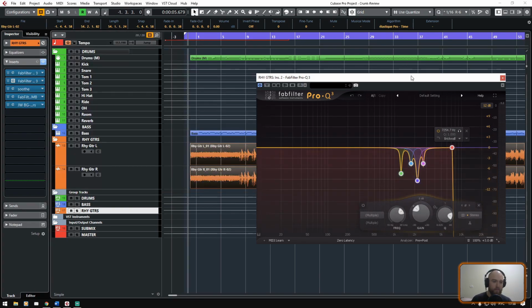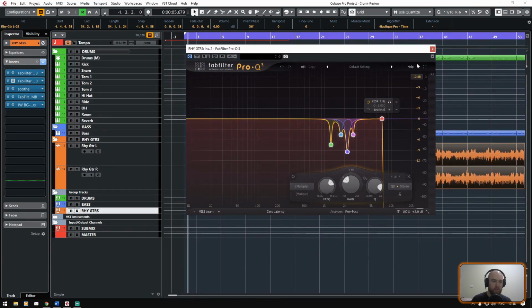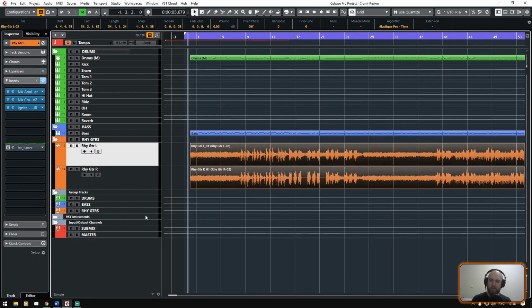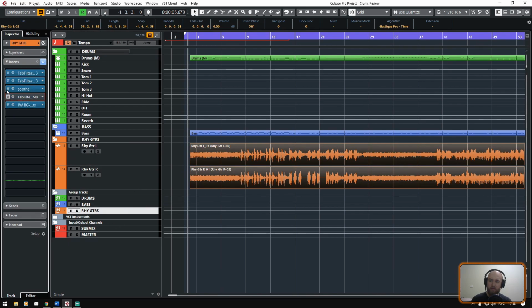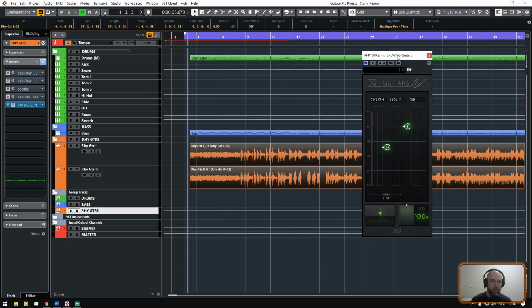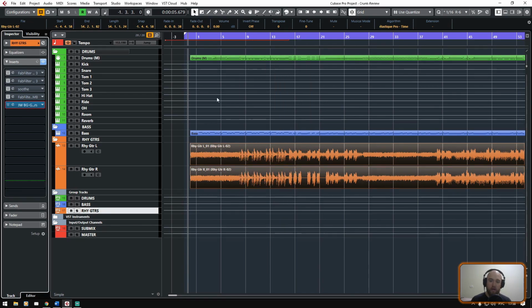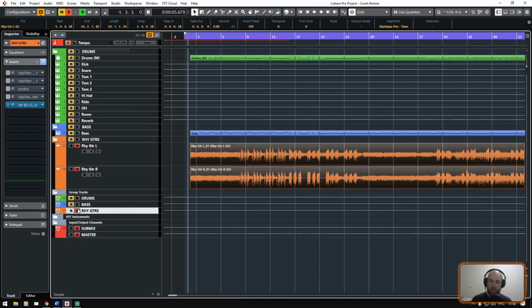Same thing here. Some impulses just require more digital work. So if we were to look at these, let me actually go here, and I'll bypass everything except this, which is basically L1. This is the Joel Wanasek bus glue for guitars. I really like it. We'll be talking about that later on. But this is what the guitars sound like with the settings, not straight out of the box, but with the cabinet impulse that I picked.